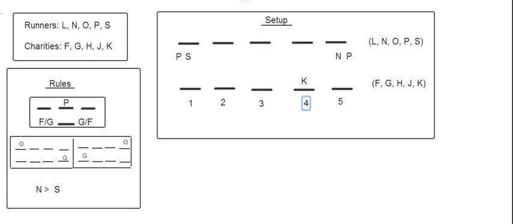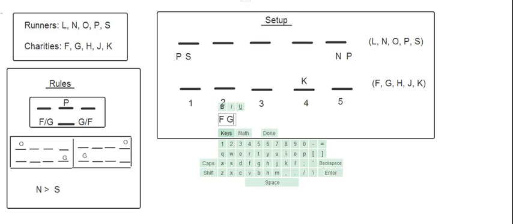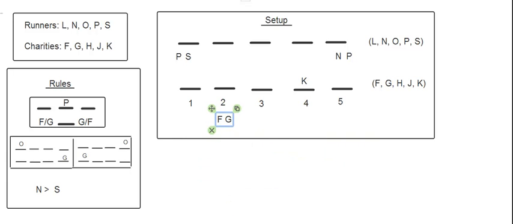So if you really want to think about it and you haven't figured it out, and it might take you a second, then you can pause the video. But I'm going to just keep things moving. So we know that here in spot 2, there cannot be an F or a G. Why? Because if we put the F here, then the G would have to go here, right? But it can't because the K is there. And if we put the G here, the F would have to go here, and it can't because the K is there. So we know for sure that this spot cannot be F, and it cannot be G. All right? So I'm just putting it under to say that it can't go there.